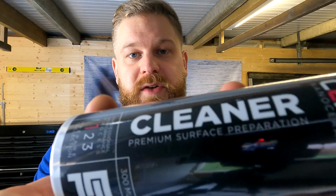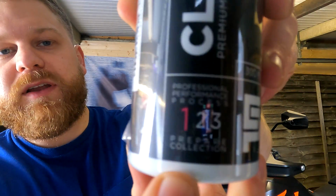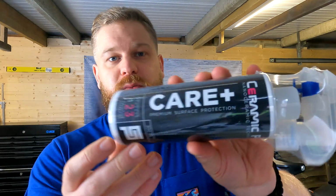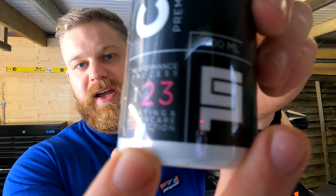I don't know if you guys can see this because I've got a big light there. So I've got the cleaner here, and it gives you a little thing down the bottom saying this is stage 1 of 3. The idea is you clean the bike first and then you prep it with that, just to get rid of all the tar and all the crap on there. And then you get this, which is Care Plus. That is stage 2 and 3, which is the actual ceramic coating itself. So in this video, I'm going to be XCP rust blocking all of the metals, and I'm going to be ceramic coating all of the plastics.